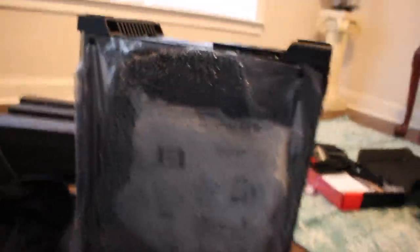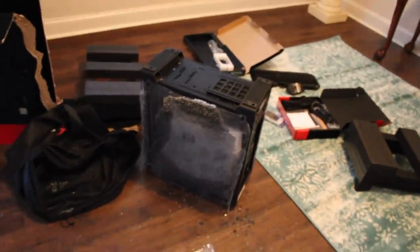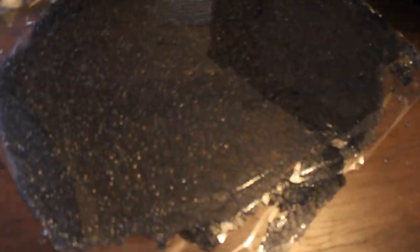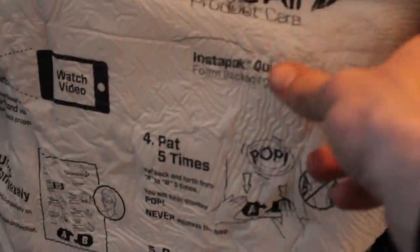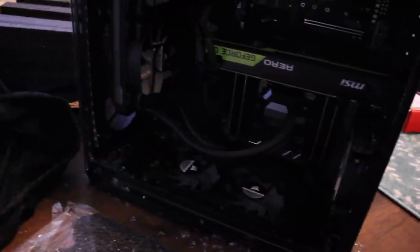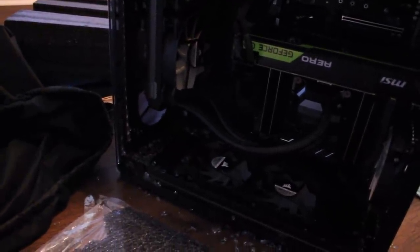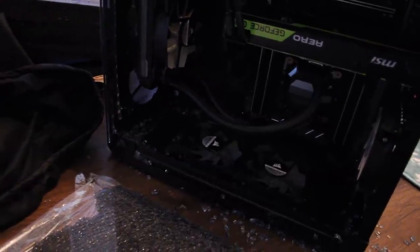Well, time to make a phone call, see how Digital Storm handles this. Hopefully they've got some good customer service because I'm going to need it. That really sucks. [Phone system]: Thank you for calling Digital Storm, creators of the world's most advanced PCs. Please hold for the next available agent. Or if you would like a callback when that agent is available, press zero. Your callback has been booked. You will receive a call from an agent when you are at the front of the queue. Thank you for using this service. Have a great day. Goodbye.